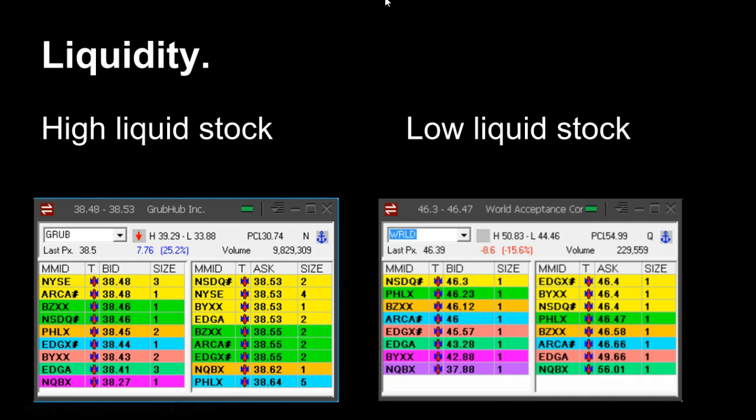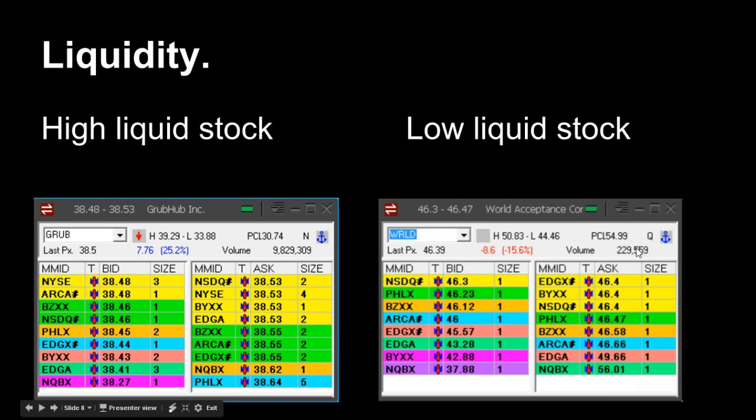Okay, a low liquid stock, on the other side, is when you have something like this. As you can see, we have really different prices at different pennies. From 46 to 46.12, you have 12 cents of difference, and that's huge. When you have a liquid stock, it's 1 or 2 cents, I mean, you understand that. And as you can see, it's also really risky to trade these kinds of shares.